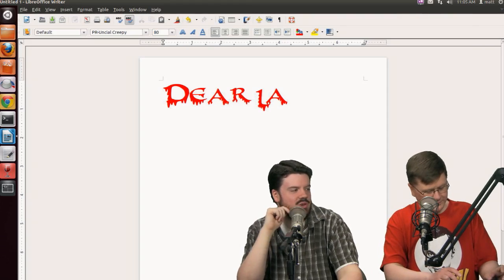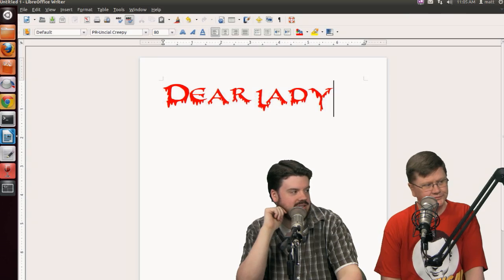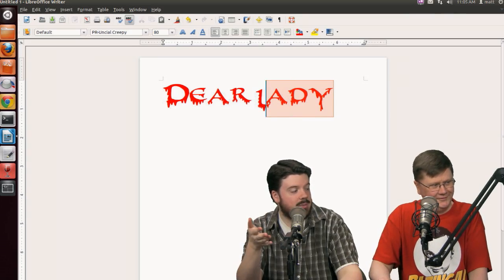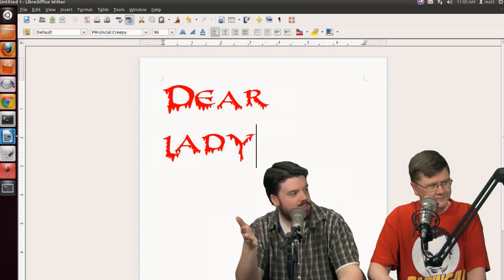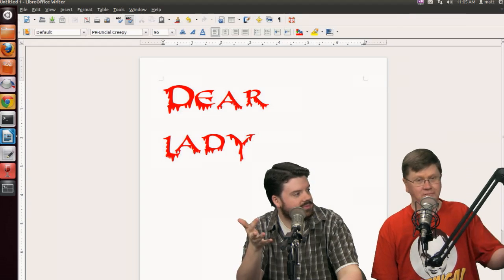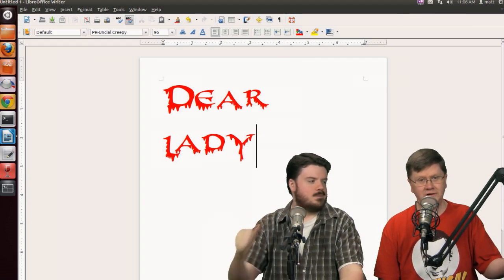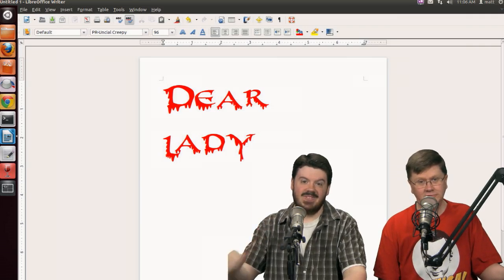That really is, though, a super painless process to loading fonts. There are so many good fonts at Dat Font, and the meat of your process there is making sure you give yourself root permissions and you put it in the right directory and then clearing the font cache. Exactly. And you can install a ton of free awesome fonts that you will not find in the repositories that you don't have to pay for.